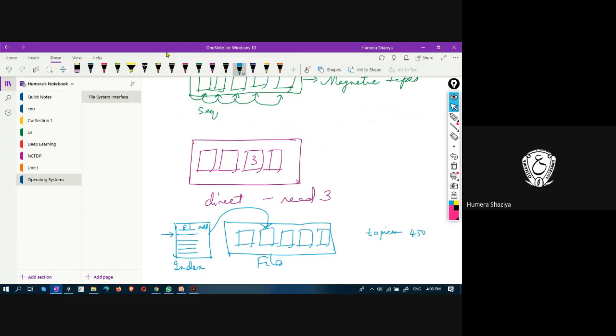So suppose you are studying the file system interface topic, and you want to know about direct access. You don't have to go to the file system chapter and go page by page. You don't have to look at the topics and then finally arrive at the direct method. It's not like that.